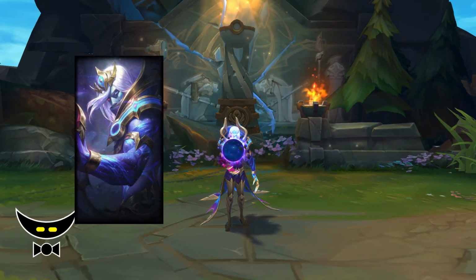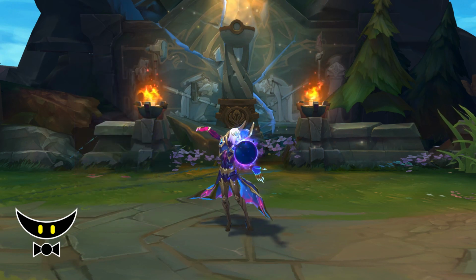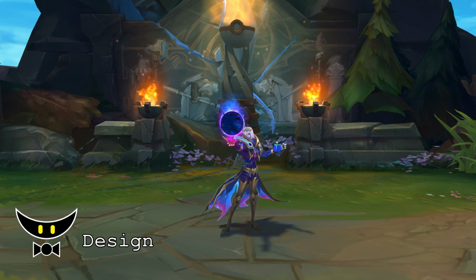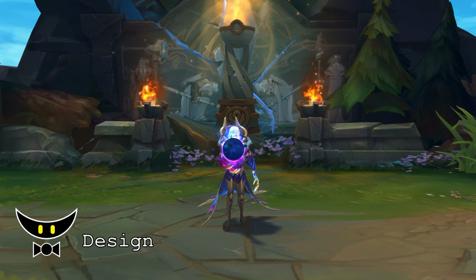This is the loading screen, no borders and icons. For the in-game model, the design actually looks great. I really like his color palette and the outfit suits Vladimir quite well.